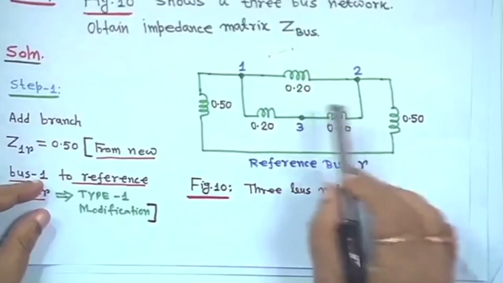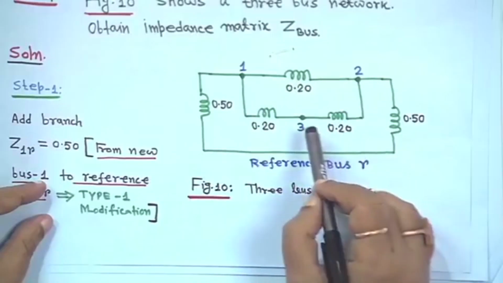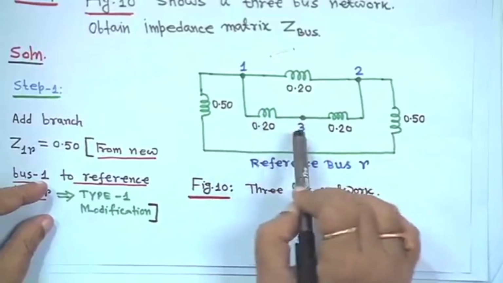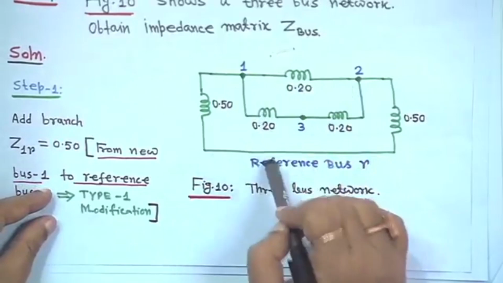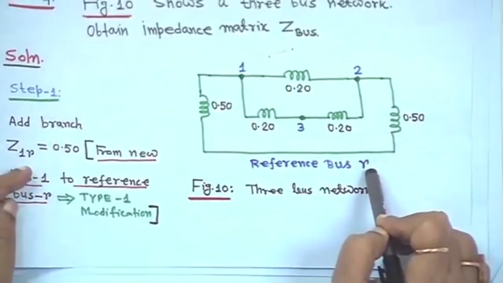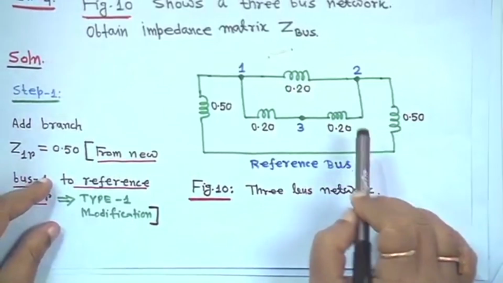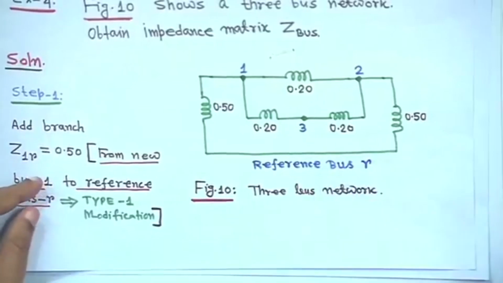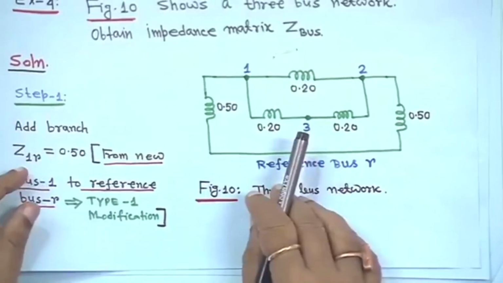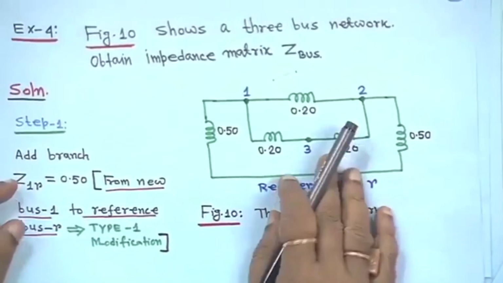Suppose there are 2 buses, 1 and 2, and only 1 reference bus. Suppose 1 3 and 2 3 are not there for you, only 1 2 is there, 1 2 reference bus and 2 2 reference bus. As an exercise you can compute what will be the Z bus matrix, because this is just to show you how to do it, right, and a lot of pages are there, sometimes getting mixed up. So, this is your Z bus formulation algorithm, right.